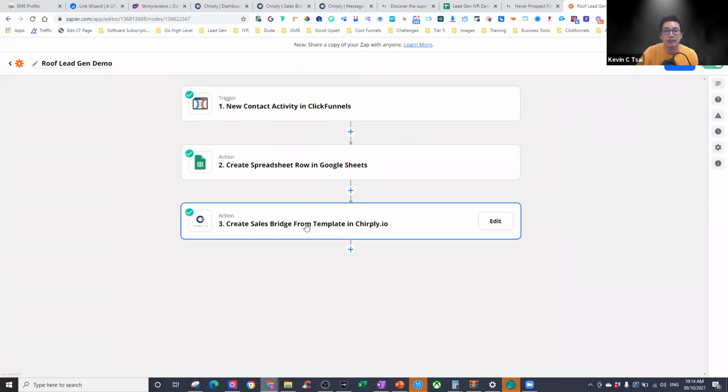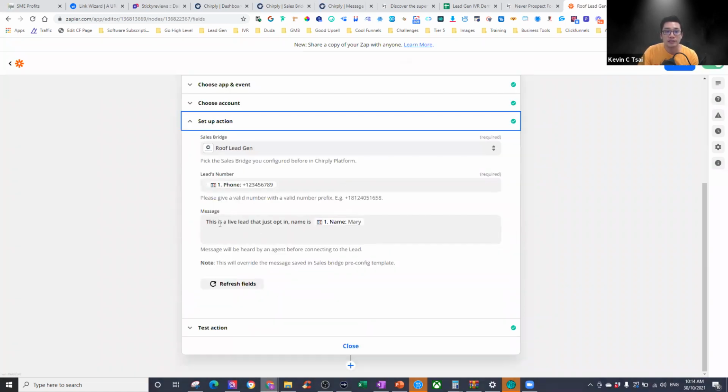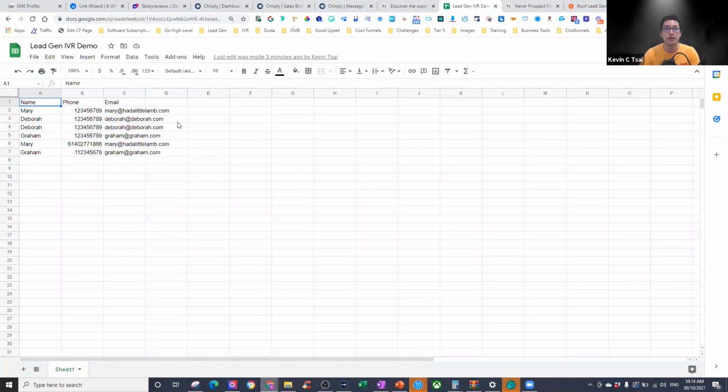So what we are pulling here is a live lead that has just opted in. We start off with the opt-in page. Whatever your opt-in page is, or this could be your Facebook lead form, or your Google leads, Google ads, as soon as they come through, we are putting them into a sheet. So it's coming through here.